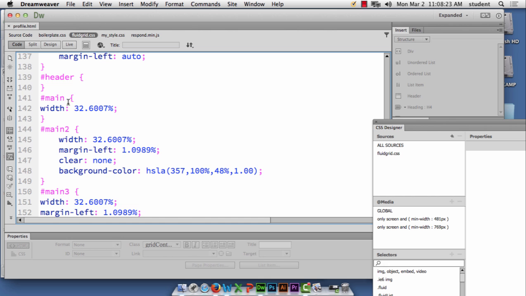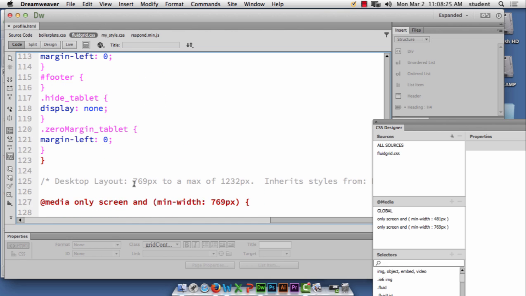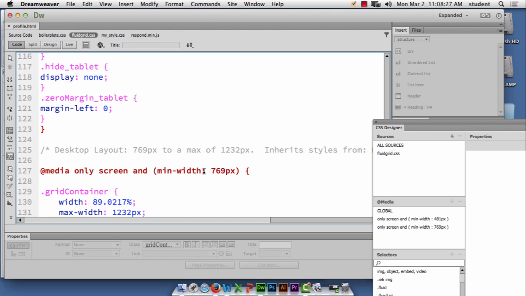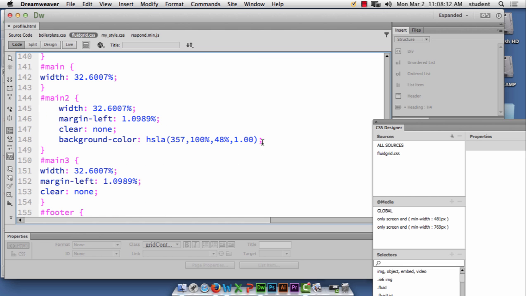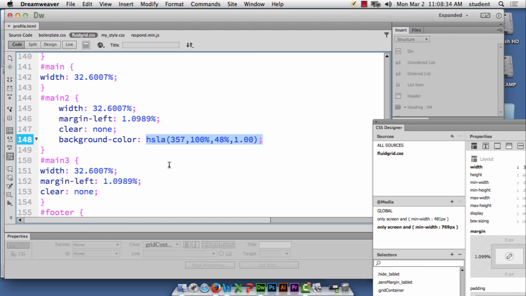Notice the color here for the minimum width of 769. What color do you think this is?